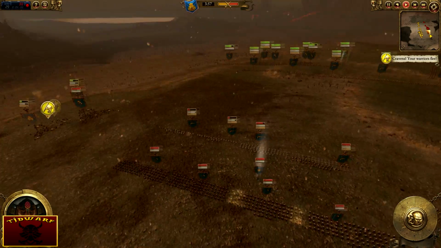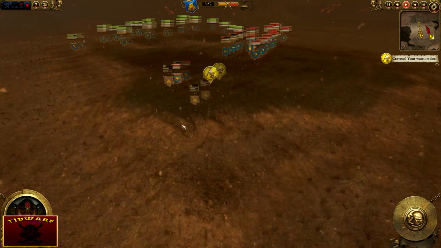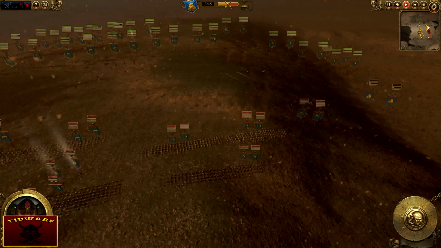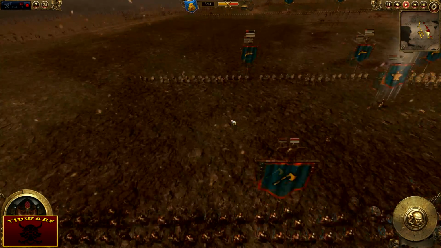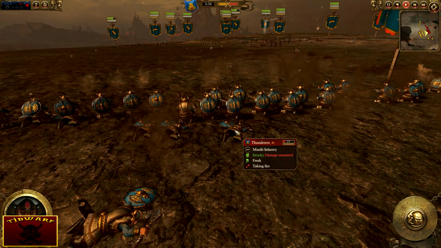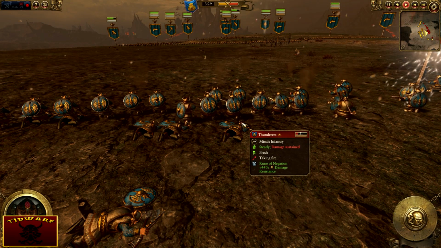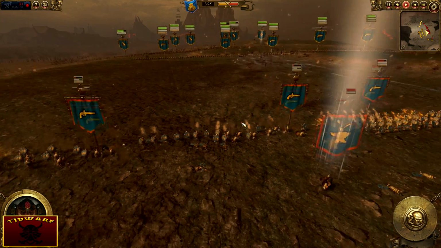But yeah, as you can see now, I've started peeling my guys to his right flank, so it would be my left flank. I'm peeling guys around to his right. And now I push forward with my thunderers because I have basically firepower superiority right now. He pops the rune of negation, which is actually quite good, 44% damage resistance, but it's still not enough for the amount of firepower I've got coming down on these poor dwarfs.